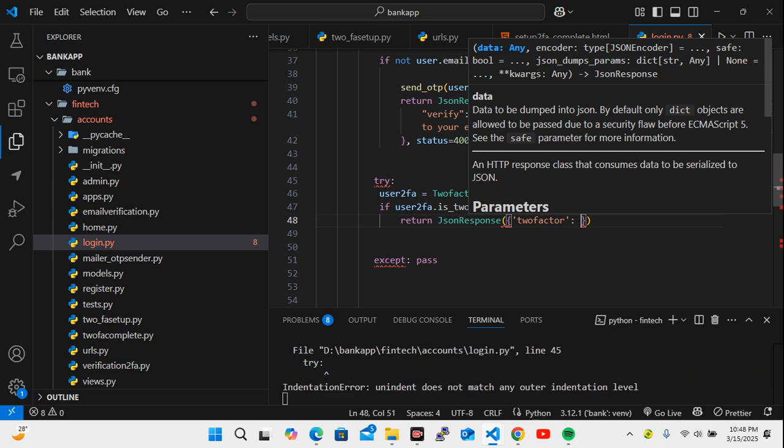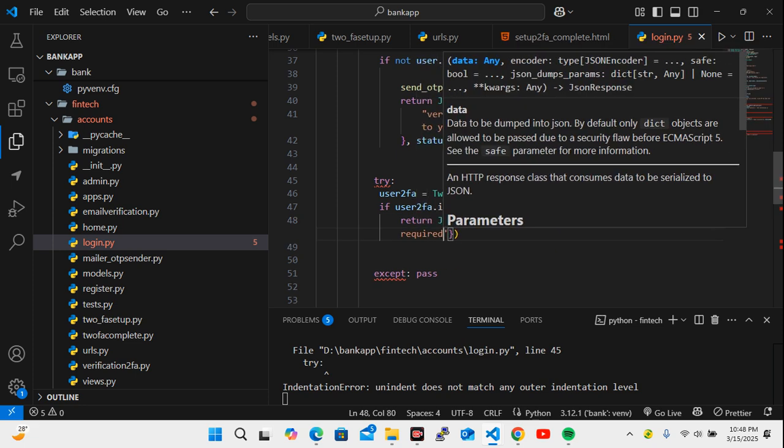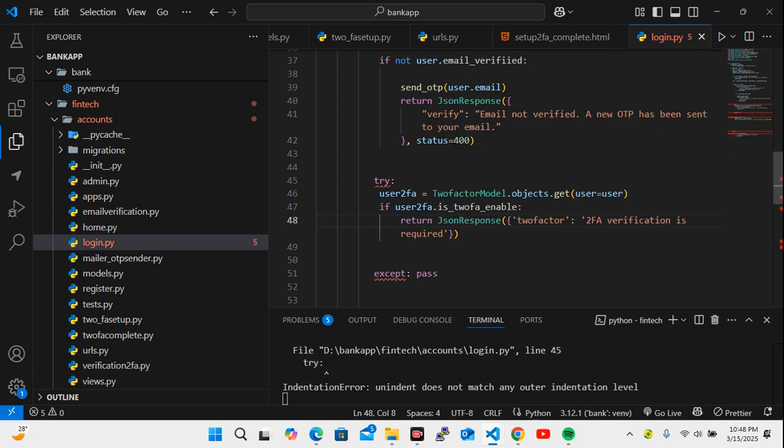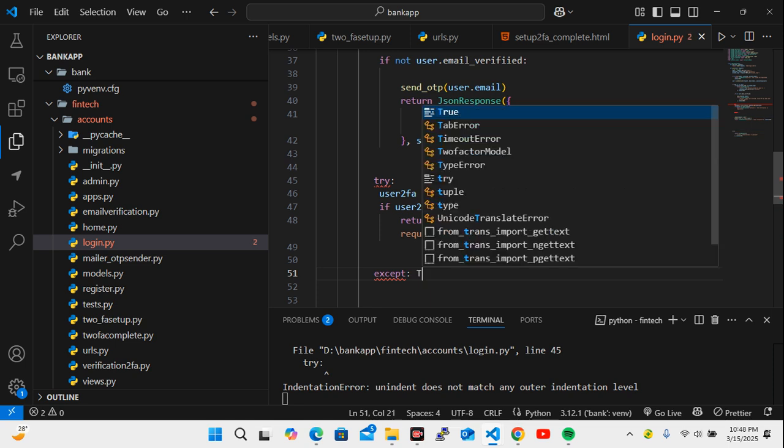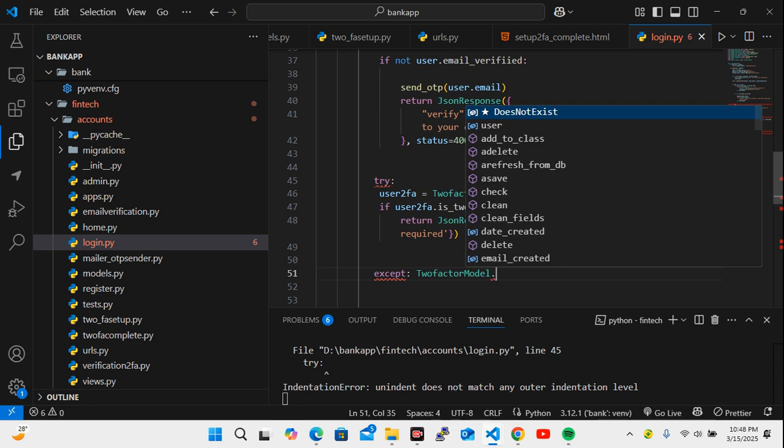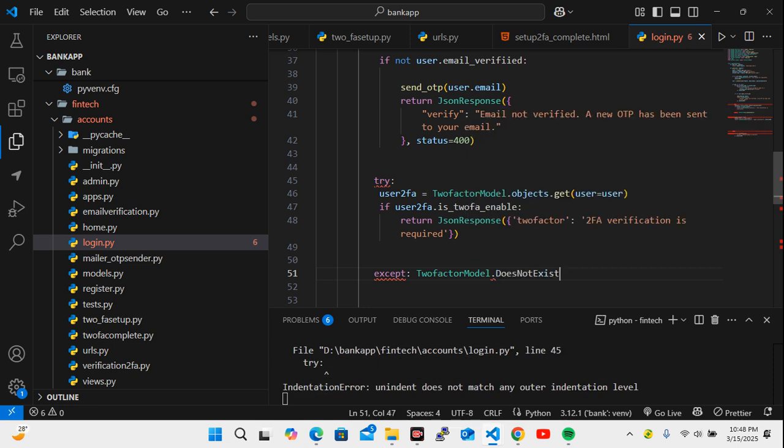All right, here will be 2FA verification is required, right? So 2FA verification is required. Here we can say if two-factor does not exist.